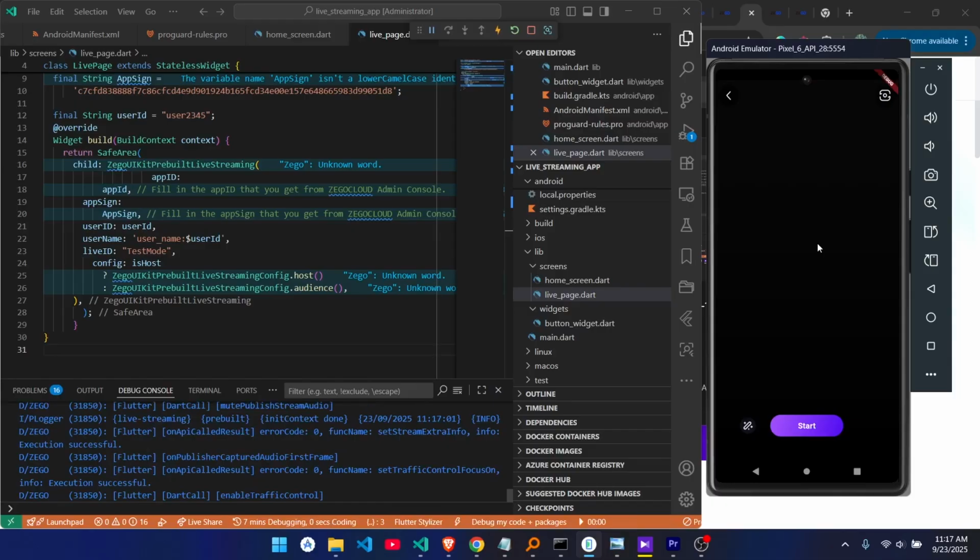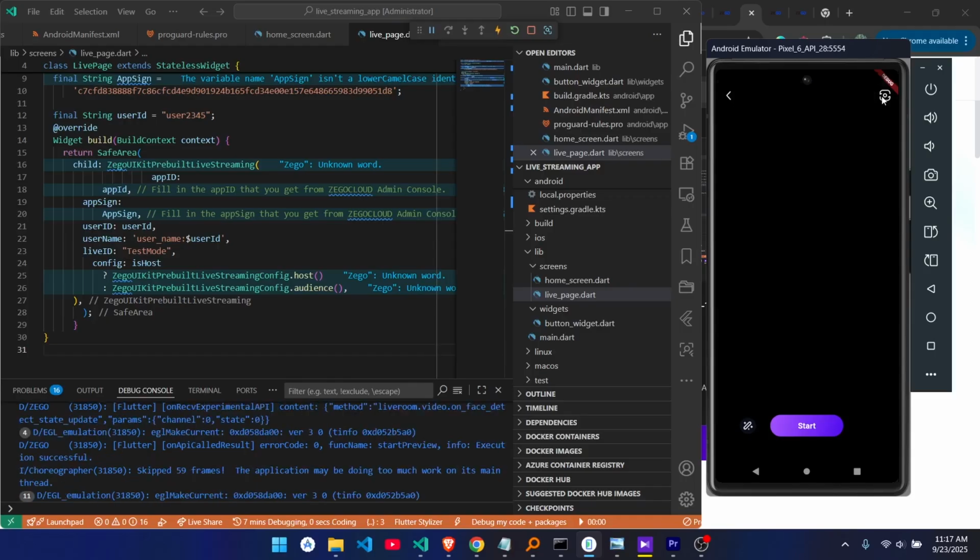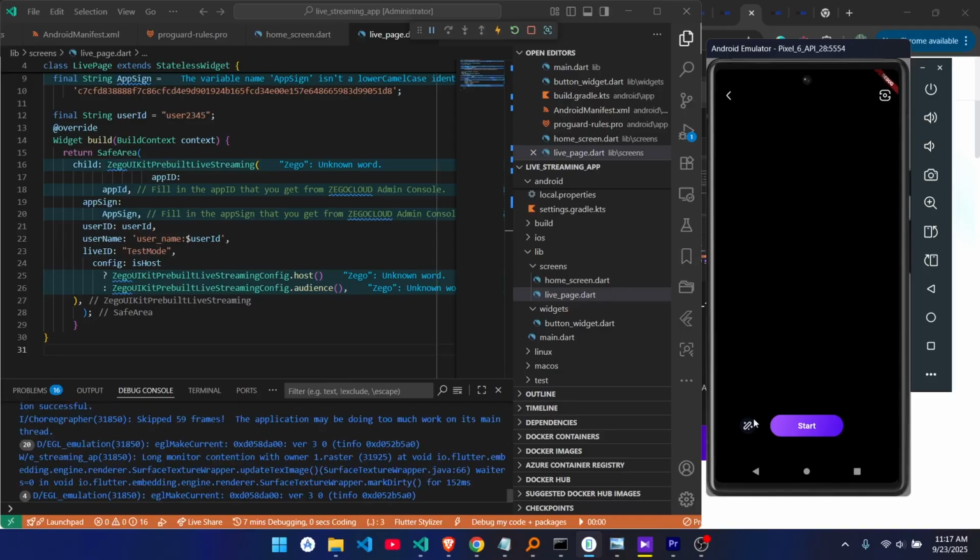As we can see, we have a camera icon here, which is just a symbol for rotating to the back camera or the front camera. Then we have the beautification, where you can add a little bit of filters to your subject or yourself, whoever is on the camera. So let's go on and start.